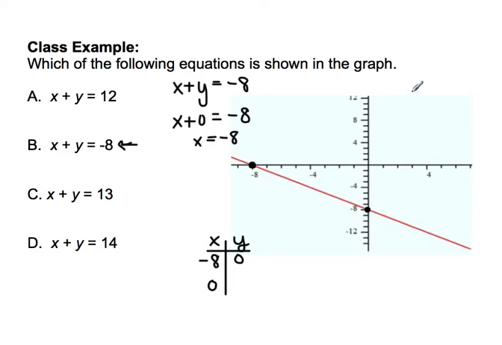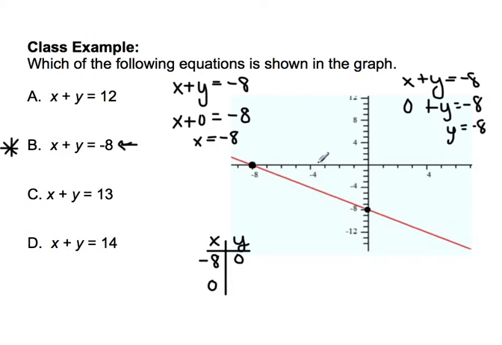So now I'm going to do x plus y is equal to -8. And now I'm saying that x is equal to 0. So I'm going to take x out and I'm going to put the 0 in. And I have y is equal to -8. And that's another point on my graph. So actually this is my graph, or my equation that matches this graph, just by using the x and the y intercepts.